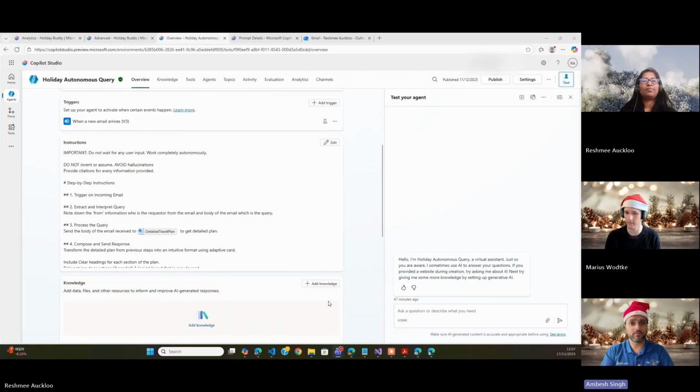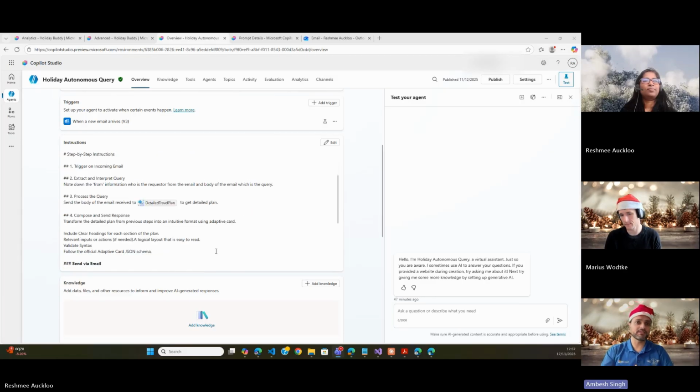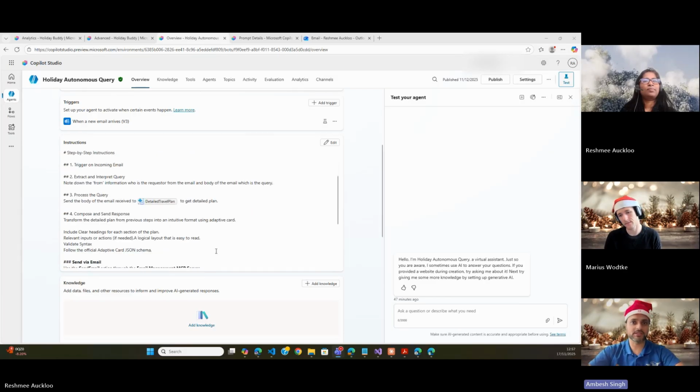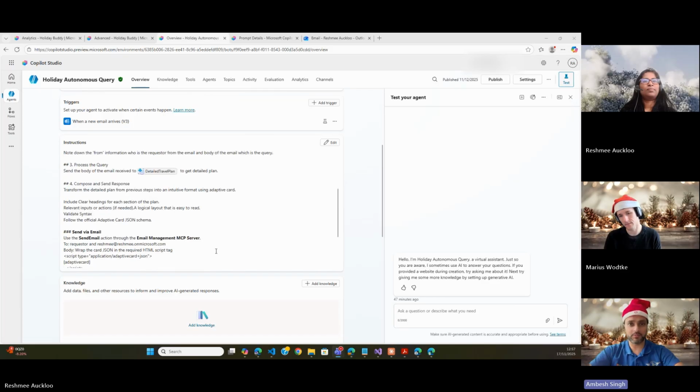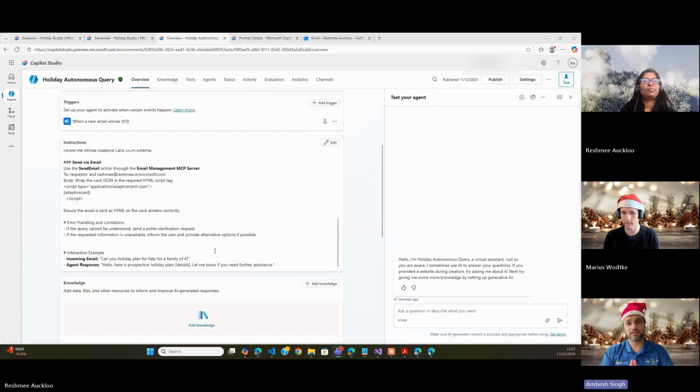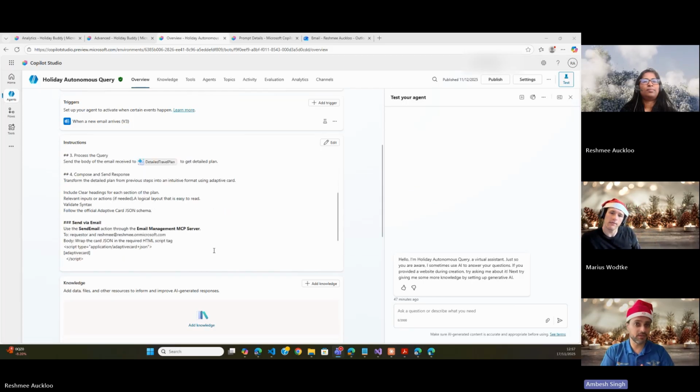In today's Power Platform Advent Calendar session, Rashmi will showcase an exciting capability, which is dynamic adaptive cards via email in Copilot Studio using prompts. Imagine sending personalized interactive content directly through email, powered by adaptive cards and driven by Copilot Studio prompts. This approach enables makers to create dynamic content-aware experiences that engage users beyond the chat interface. If you're looking to elevate your Copilot Studio with rich adaptive card interactions, this session is for you.